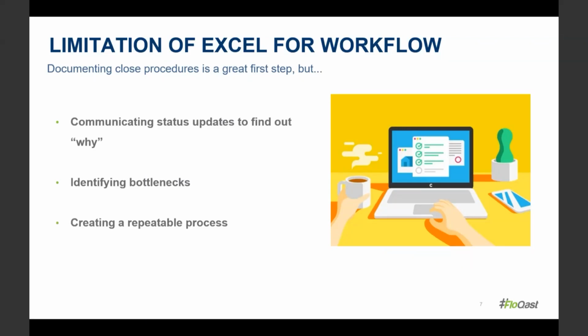And documenting the process really is step one here. That's why we led off with it, but you'll want to make sure that you are creating a repeatable process. This will help ensure your accuracy each month and your speed to close each month. But again, you can't exactly rely on Excel 100% to create that repeatable process. You need to be very prescriptive in how you're building out the checklist and how you're managing your teams to move through that each month.